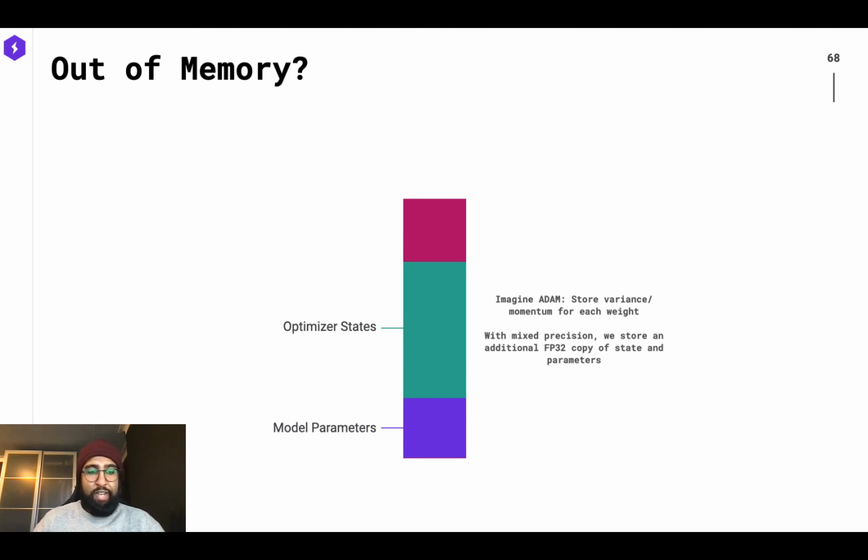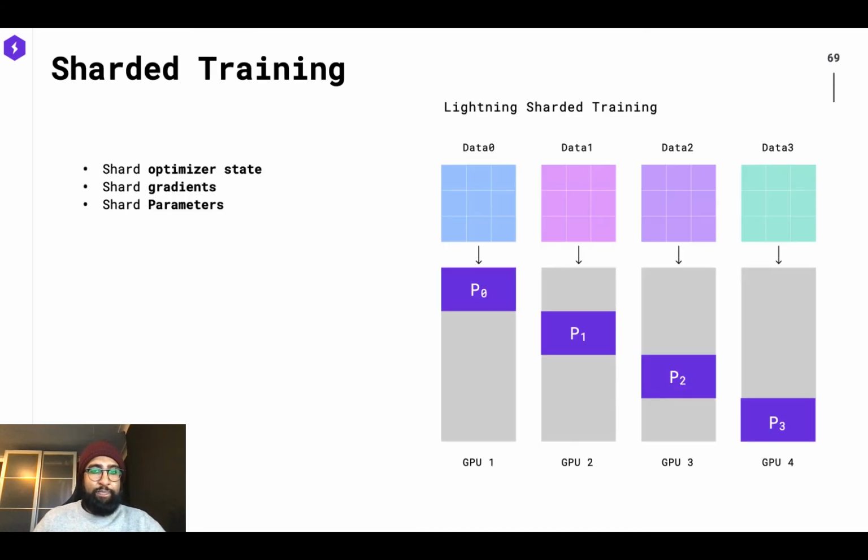On top of that, if anyone's using mixed precision, it means we commonly have to store a floating point 32 copy of the weights and parameters. Gradients and activations are also stored. Activations are stored for the backwards pass. Finally, any form of temporary buffers that can store intermediate states also sit on top of your memory usage. And now we see a complete view of why our large model cannot train on one GPU, as there's all these other things that need to be allocated.